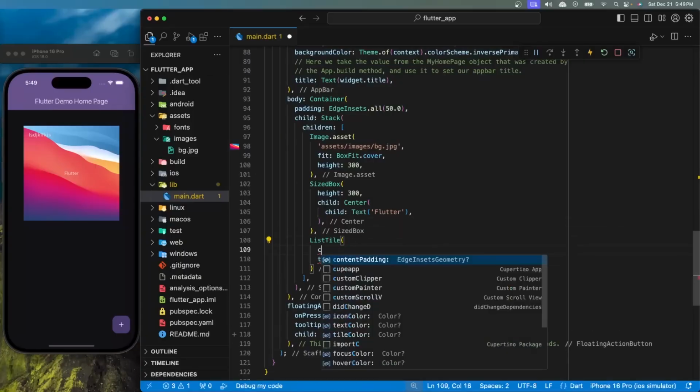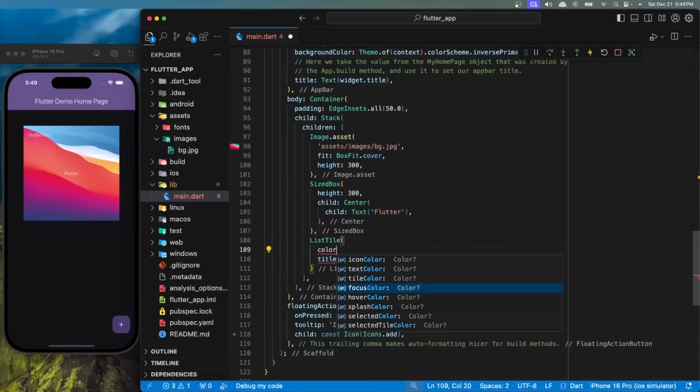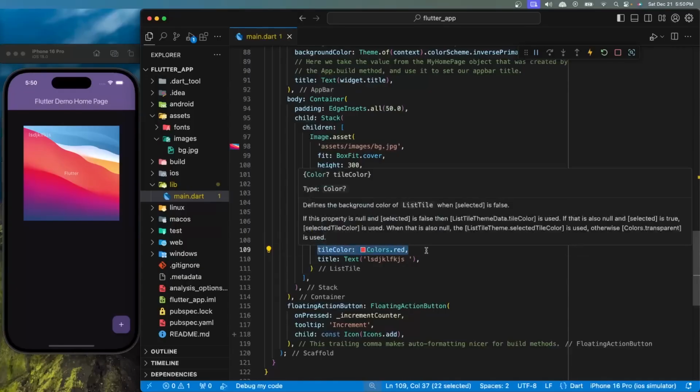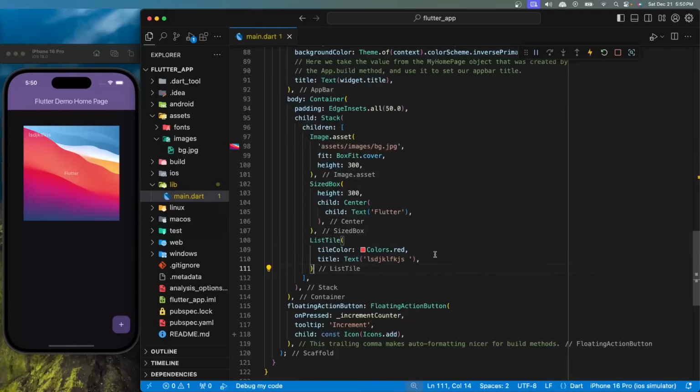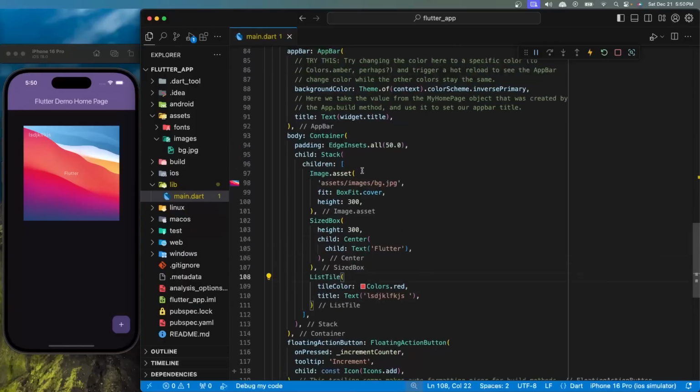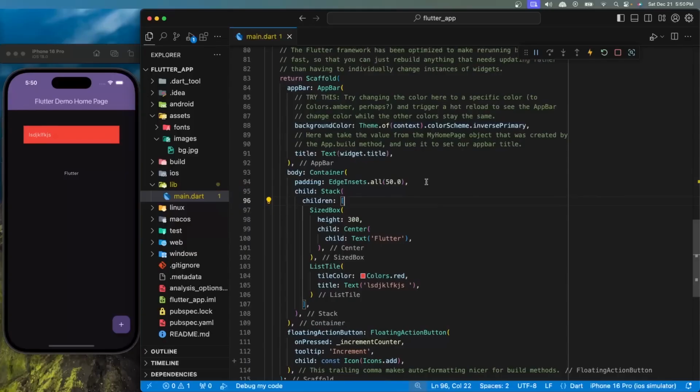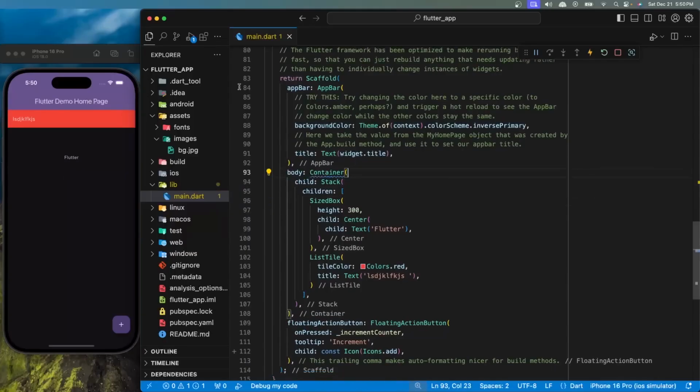But after this, we will change the color because I want you to see what the ListTile is. So the tileColor, we'll say Colors.red, and I will save. Okay, so you cannot see it right now because we have an image, and the ListTile color has a weird thing where the color goes behind every Stack. I know it's weird, but it is how it works. So we will delete the image, and you will see this is the ListTile. Because we are using padding, I will remove the padding also. Now you can see the entire ListTile.